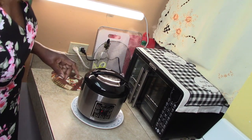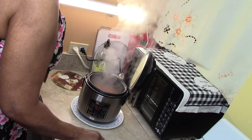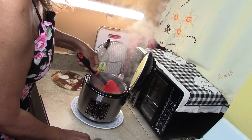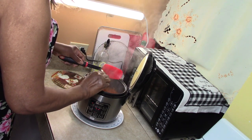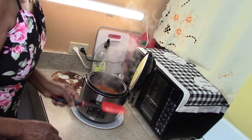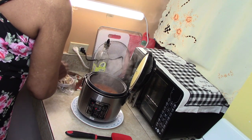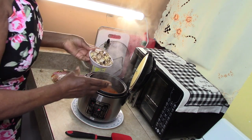Okay, so let's check on our fish stew. I want to see if the potatoes are getting soft. Not quite, it's halfway. Okay, now I want to add the mushrooms. I got them sitting over here. These are the mushrooms I showed you. We're going to add them.